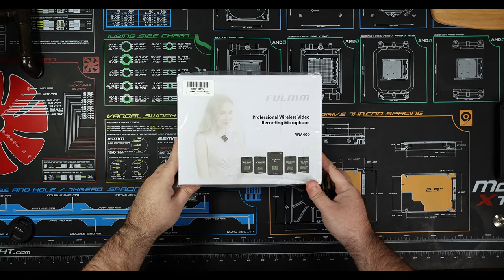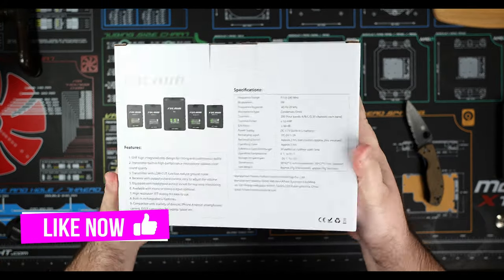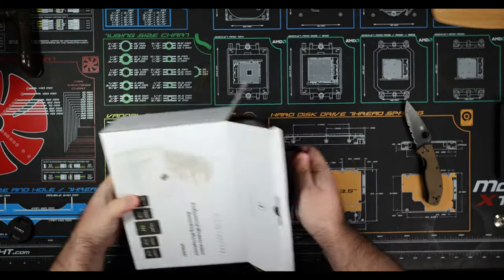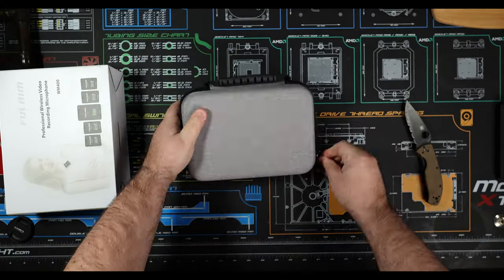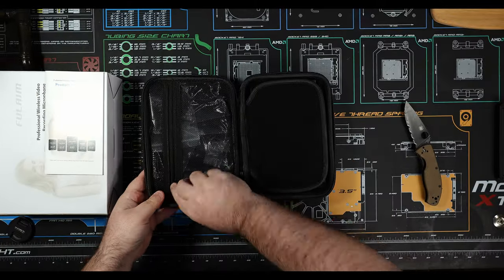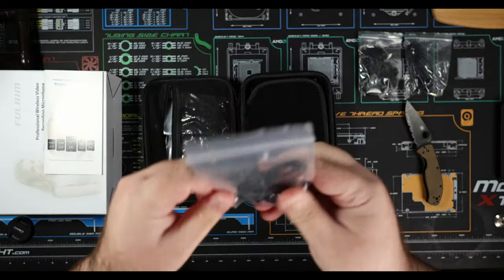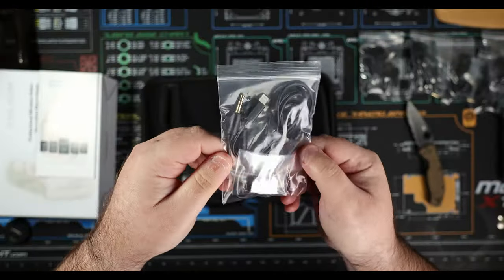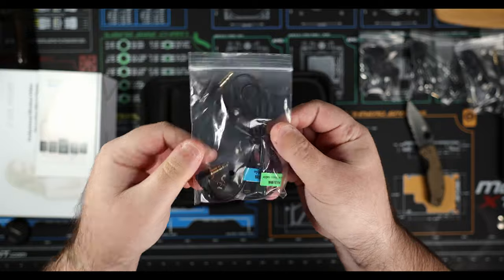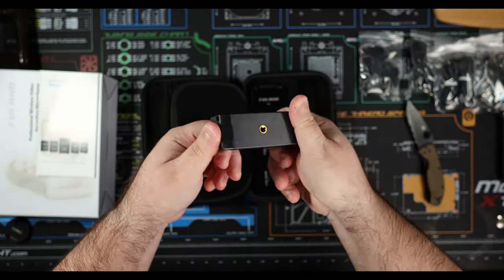That's something you're going to get in a much more expensive $500-plus system. One of the things I found awesome about this system right out of the gate was, once I opened up the carrying case, I noticed they gave you every single possible cable you could probably ever think of needing — a cable that goes from your mic system into USB-C, into Lightning, into that standard headphone microphone jack on a phone, your camera cables, and even a USB to USB-C so you can use this system into a laptop as a desktop microphone. You essentially get every cable possible to plug this into any device you want to record from.